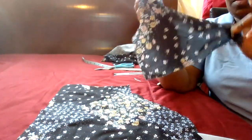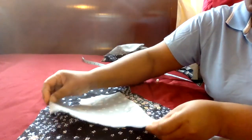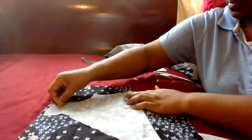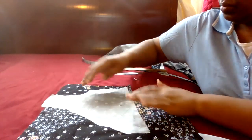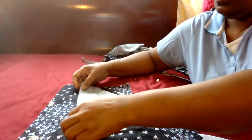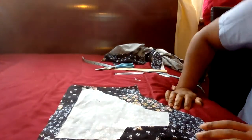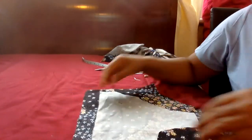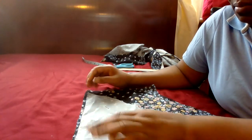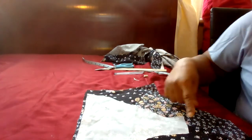So now I'm going to cut the other side of the blouse. So I'm placing it face down, right side facing right side. In order to get it right, that's what we have to do. The right side must face the right side, okay, because this is the other side of the blouse. So just place it down like that, pin it, and you cut it.